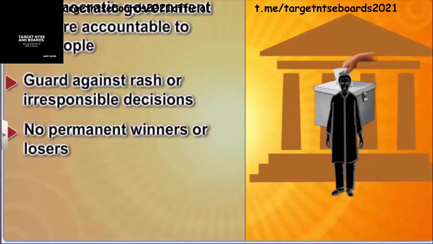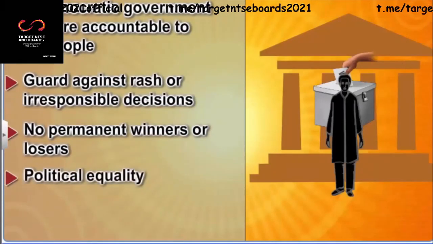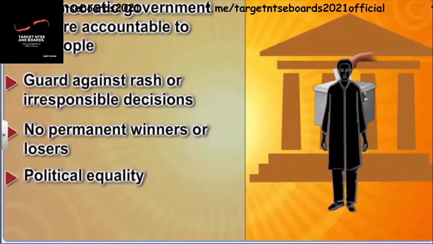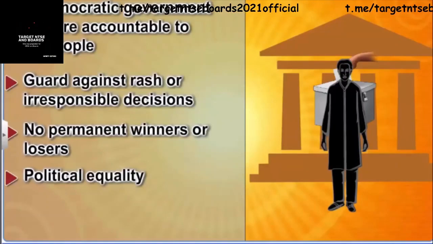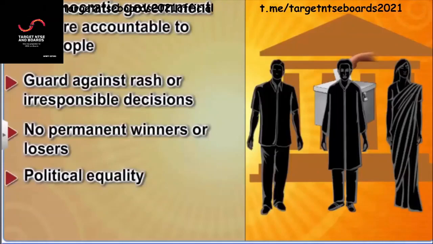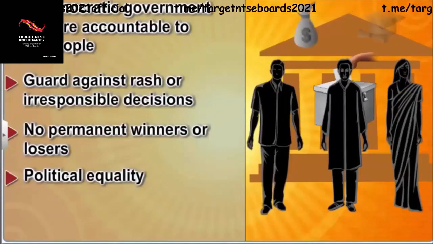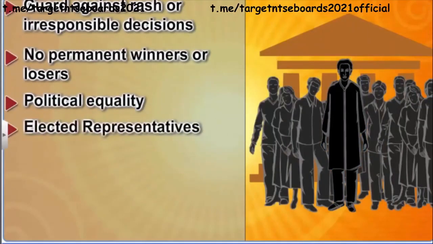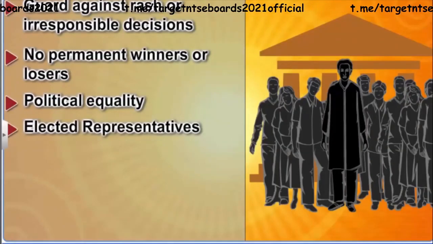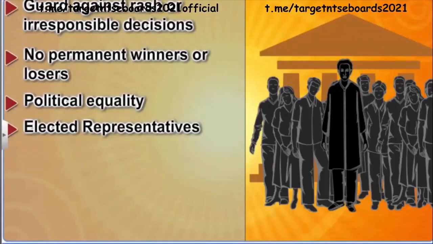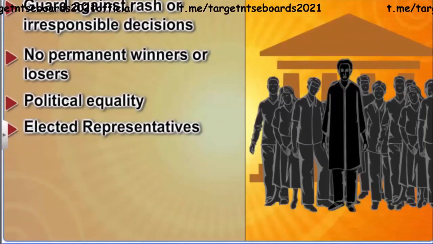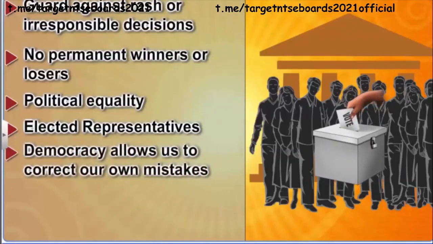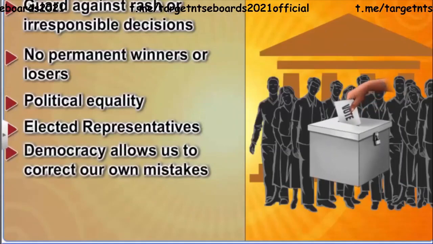However, the more important aspect of democracy is the effect of democracy on citizens in enforcing political equality. Democracy enhances the dignity of citizens. It accords the same status to all people regardless of wealth or education. Rather than being subservient to a ruler, the citizens rule themselves through elected representatives. When they make mistakes, they assume responsibility for their own mistakes as well. Thus, democracy is better than other forms of government because it allows us to correct our own mistakes.